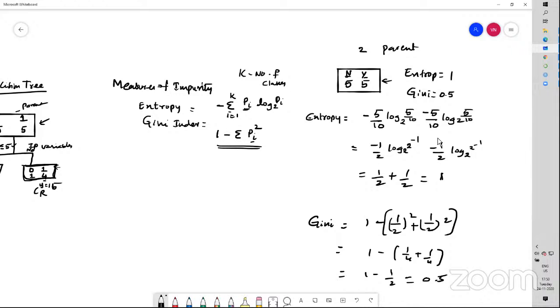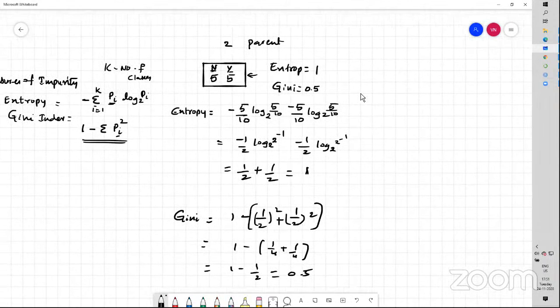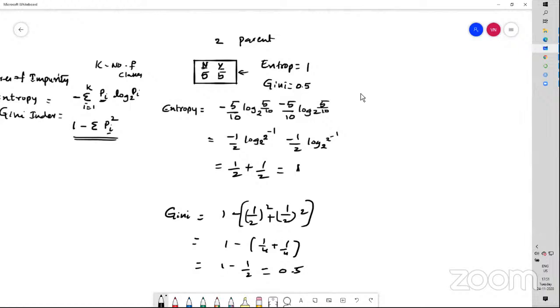This node here is a perfectly impure node. When do we call it a perfectly impure node? When the observations are the same for both the classes. It's like 50% water and 50% dust particles. That's perfectly impure water, right? So here 50% of them belong to the No class and 50% belong to the S class. That's why this node is a perfectly impure node. For a perfectly impure node, entropy is 1 and Gini is 0.5.